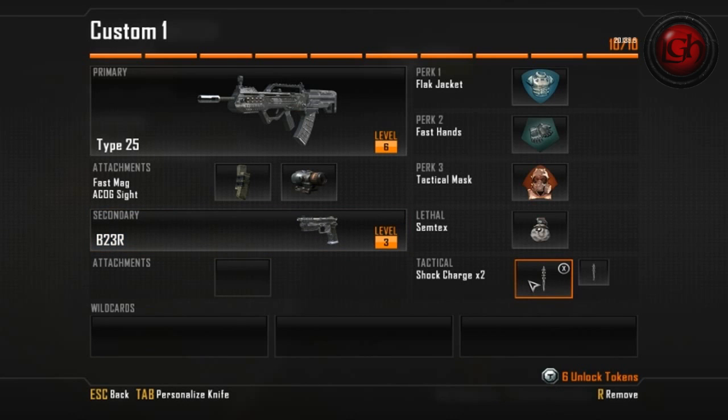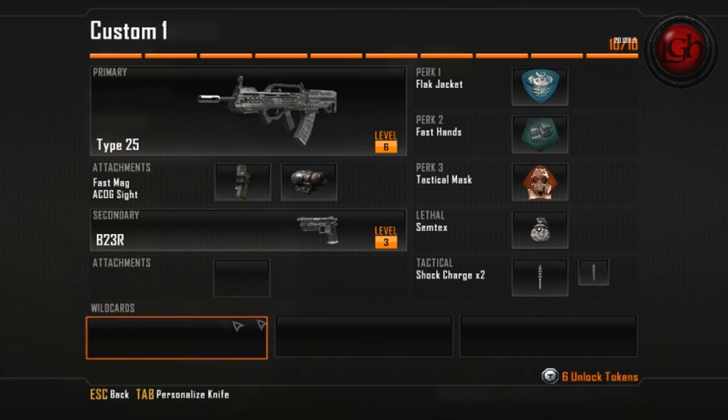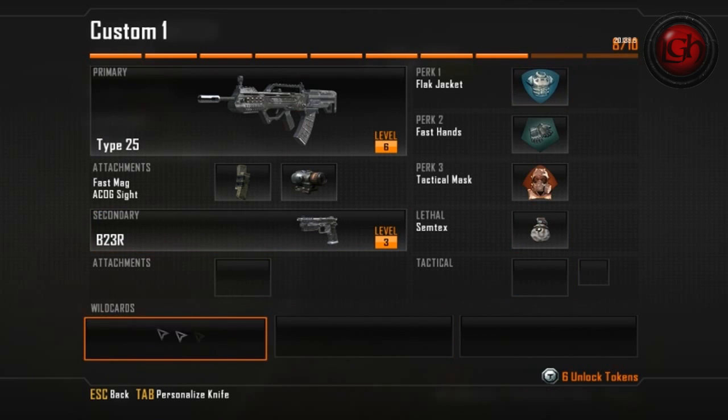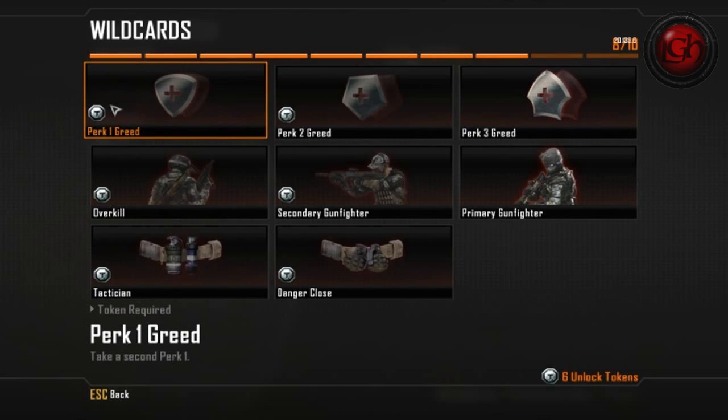So they really give you an option to mix it up and really customize to your heart's content. So for the sake of this next little part, I will get rid of these ones so we have 2 extra spots for our wildcard perks. These wildcards are very interesting. I'm really impressed with the way they did these.